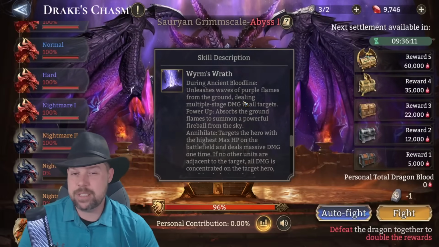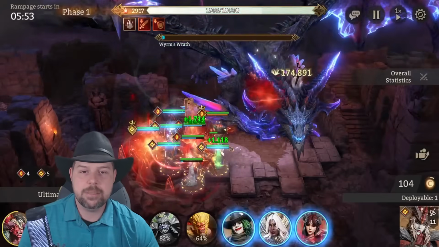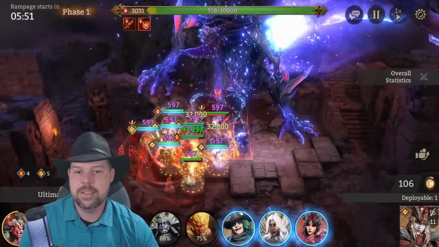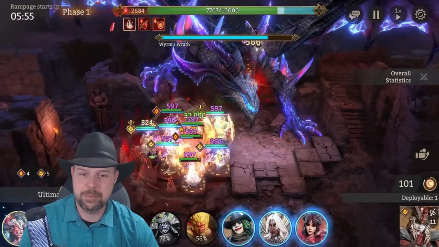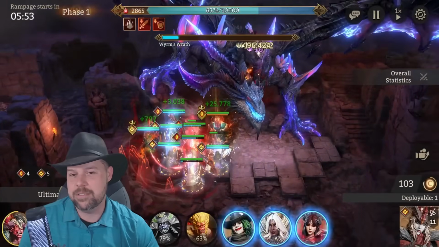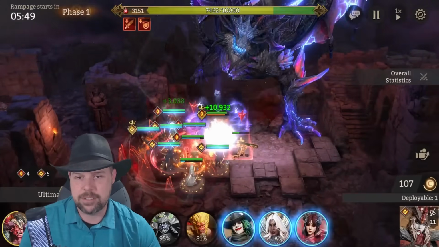Worm's Wrath. During Ancient Bloodline, unleashes waves of purple flames from the ground, dealing multiple stage damage to all targets. This one hurts a little bit. It's nothing too crazy, but it does hurt a little bit. I found in my team, I've been able to just not really pay much attention to it.